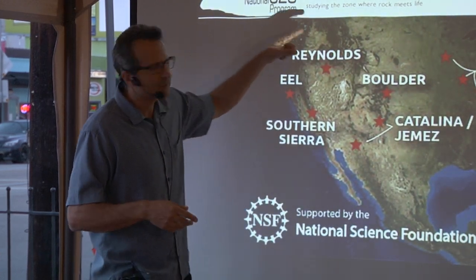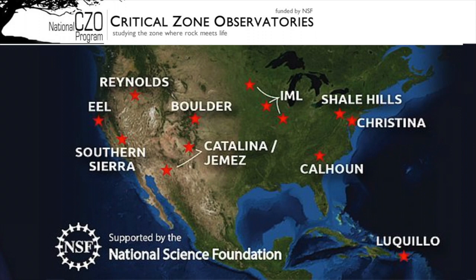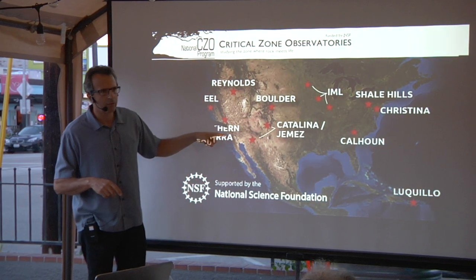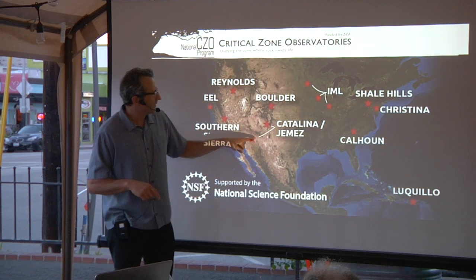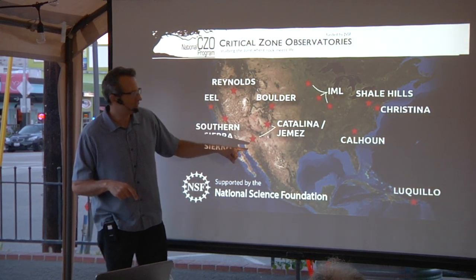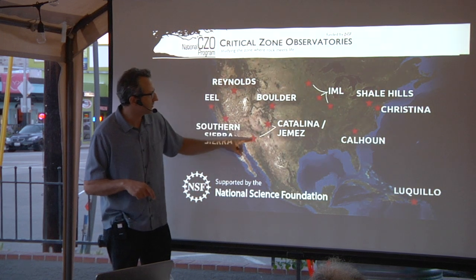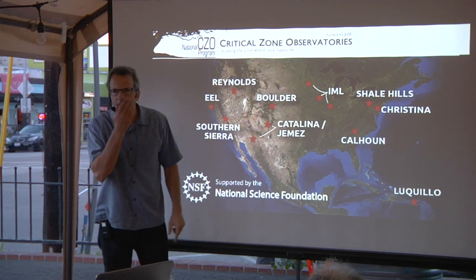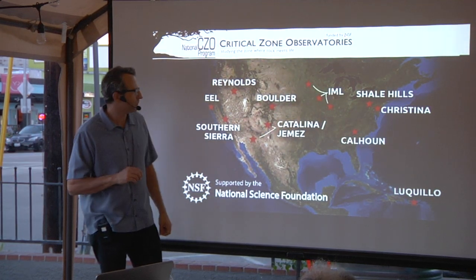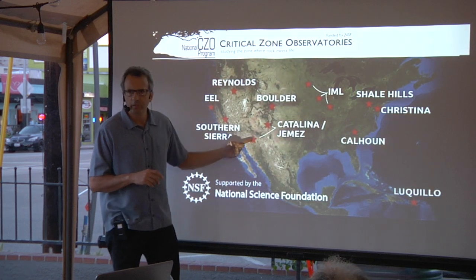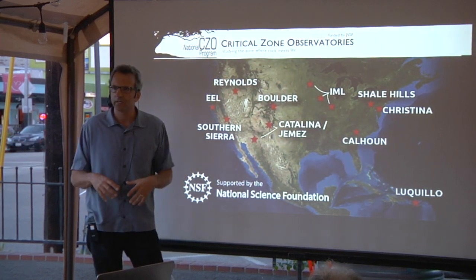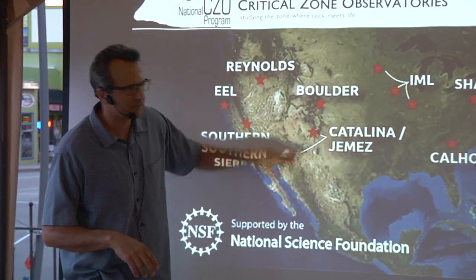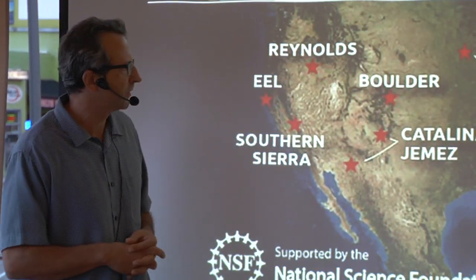planet, that the National Science Foundation developed this network of critical zone observatories in 2009 that Shepard referred to early on. And these observatories are located across the United States. One of these observatories is located in our backyard here in Tucson, in the Catalina Mountains, just north of town. And also it's located in the Jemez River Basin, which is in northern New Mexico, just north of Albuquerque. So it's considered one observatory because it's the same group of us that are doing studies at both locations and utilizing this larger elevation gradient that we have because of these two locations.